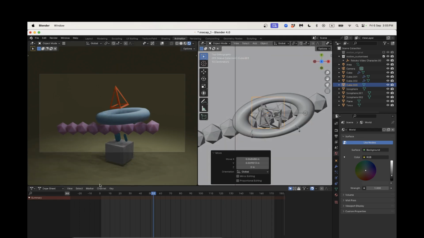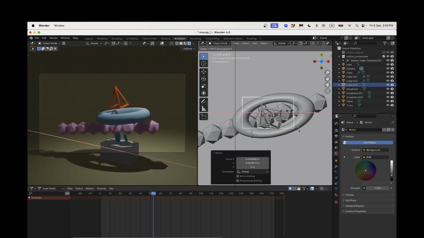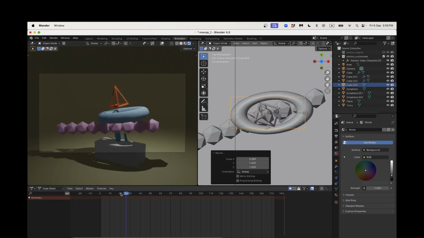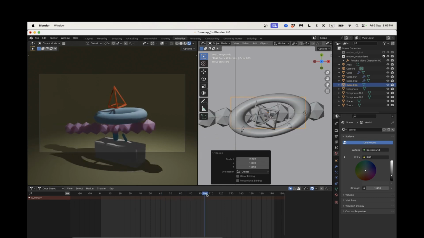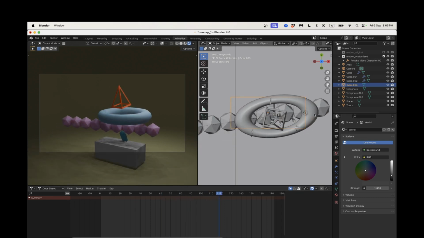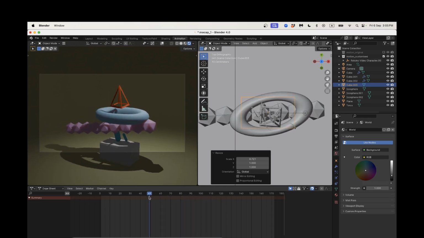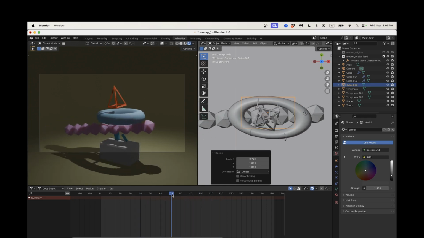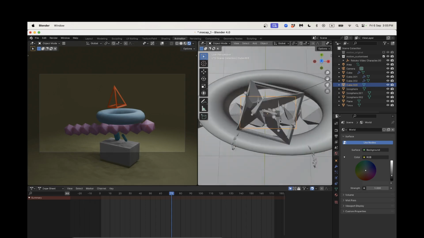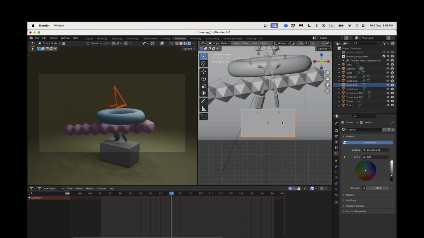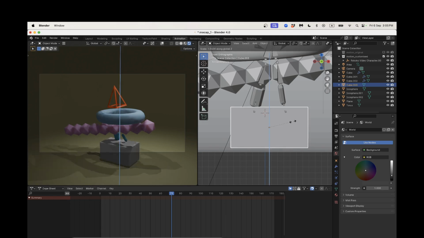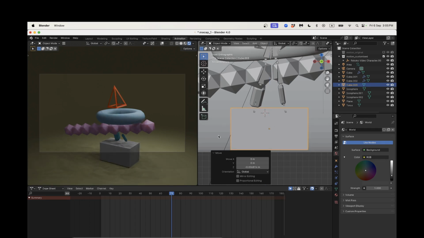And that's going to be like a platform. If I scale it on the x-axis, make it a bit longer, let's see if our figure stays on it. Yeah, because that wasn't moving so much. So now I'll scale it on the x a little bit less. What's cool about that is it sort of looks like the character's balancing on that object. And let's just scale it on the Z just so it's hovering above the ground and not touching our figure.